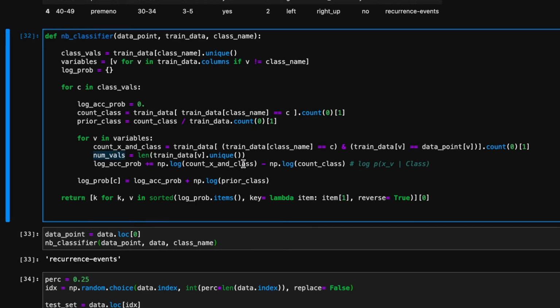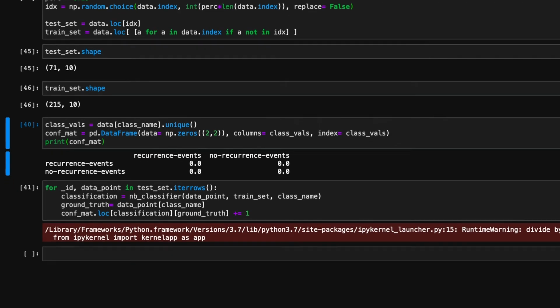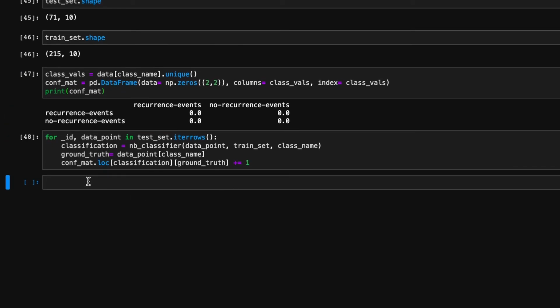And so we're going to create one imaginary count inside the logarithm, and we must divide by the count class, but here we need to add the number of values, right? Recall that this is to avoid any bias by adding counts to one specific variable that had, for example, 0 counts. If we are doing one imaginary count here, we need to normalize by assuming that we are adding the same imaginary count to the other variables. Okay, so let's run this again, and here we go.